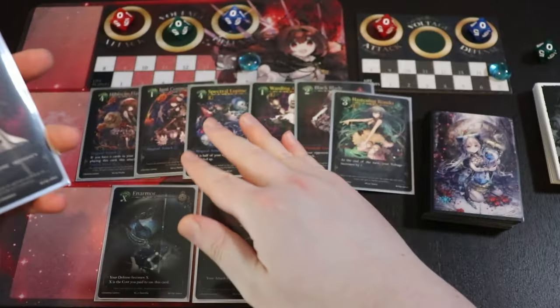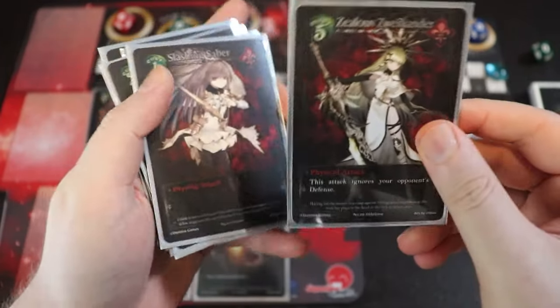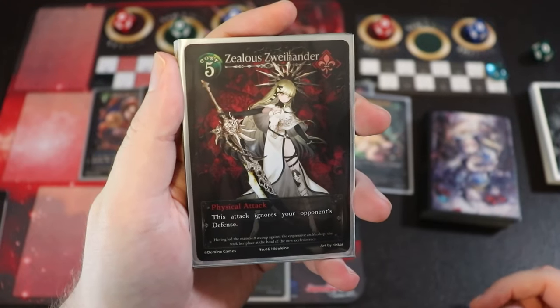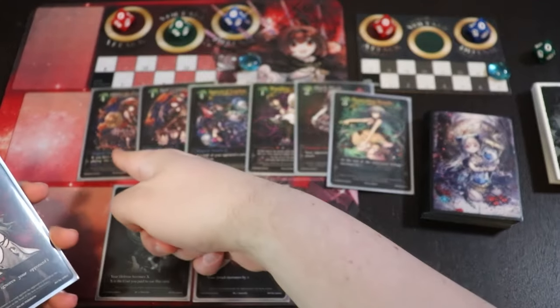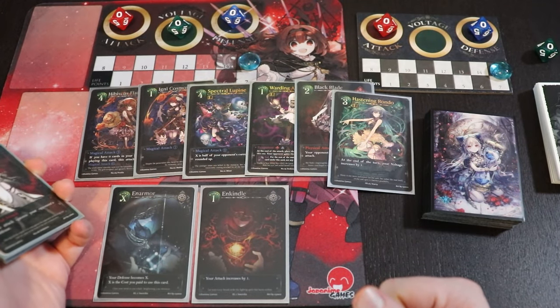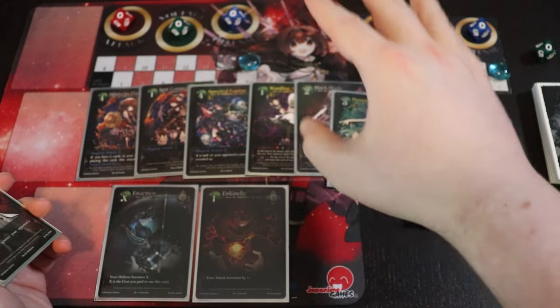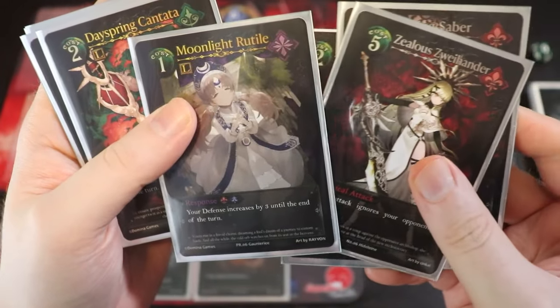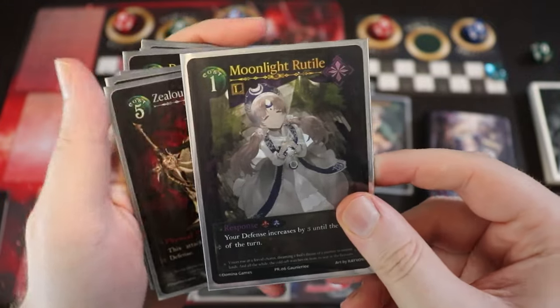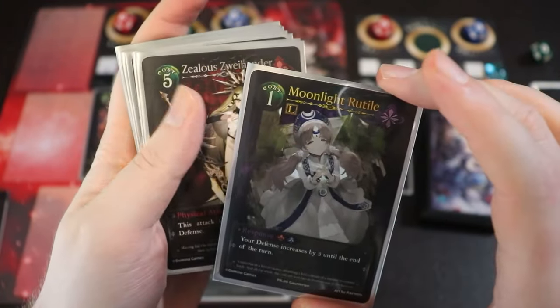And then 3, 4, 5. What else? Possibly the Zweihander, because we could build our attack up enough. Well, Hibiscus Flare is really good because it just does like 3 base magical damage, or 6 if we have no hand. So we could just grab a little one drop, like maybe this Moonlight Rutile, which can just pump up our defense for a turn.